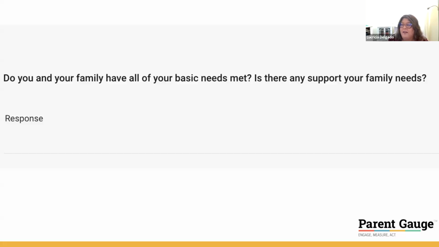Every section ends with an open-ended question. This is a new one that we've added in this particular section, the health and nutrition section. There are 2 open-ended questions. This is a new one asking about basic needs, any support that the family needs. Besides putting in the response, you can also just add a little asterisk and put in a note so that you can know yourself if there's something you need to do, such as giving an address for a local food bank that is closest to the family, that kind of thing.